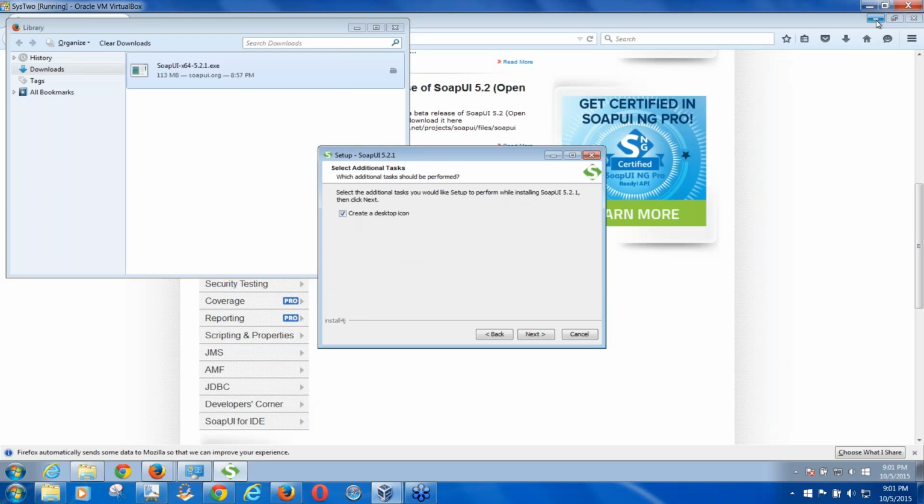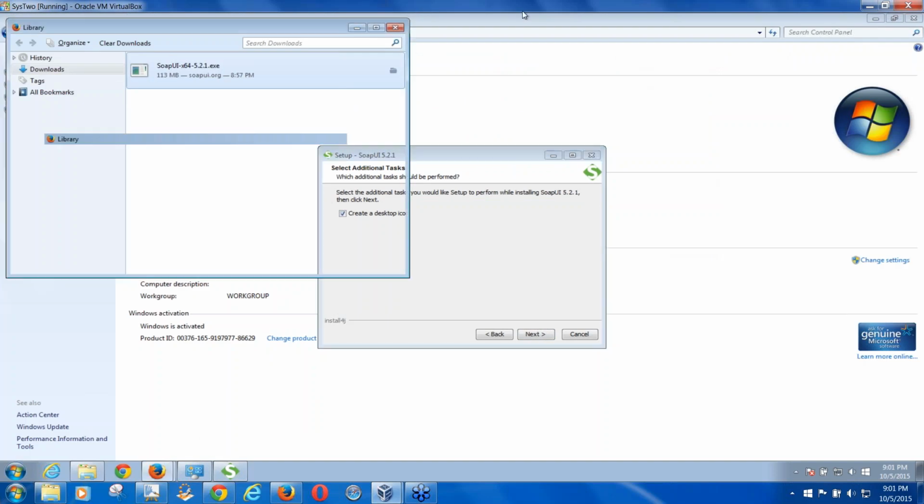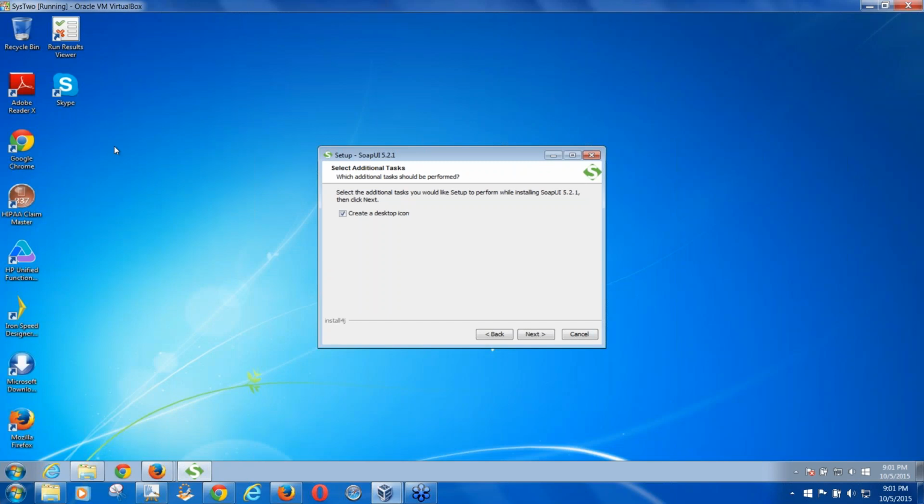Right now there is none, but it is going to put that. It takes maybe about a minute or two to get installed, depending on the computer. My computer is a little bit faster, so it would probably take a good 2 minutes.